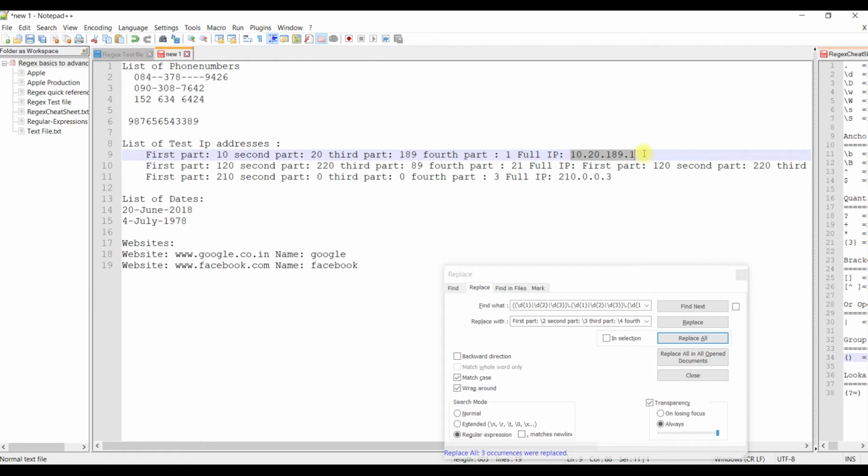So in case you are in a programming language where you are going to test what type of IP address it is, say class A, class B, or class C, using this particular regex, you can just pull in this first part and check whether this number exceeds a certain number, so that we are able to distinguish which IP address is a class A, which one is a class B, or which one is a class C easily. So that's the use of this one.